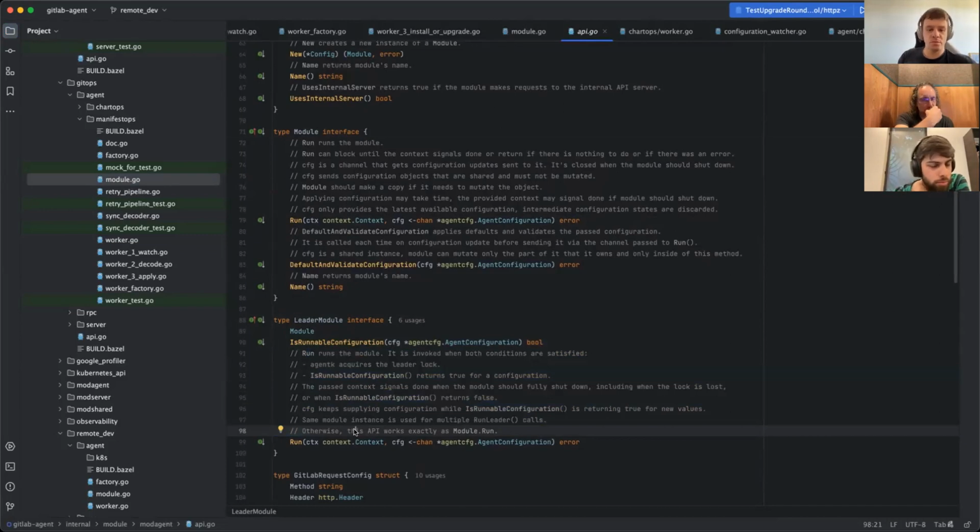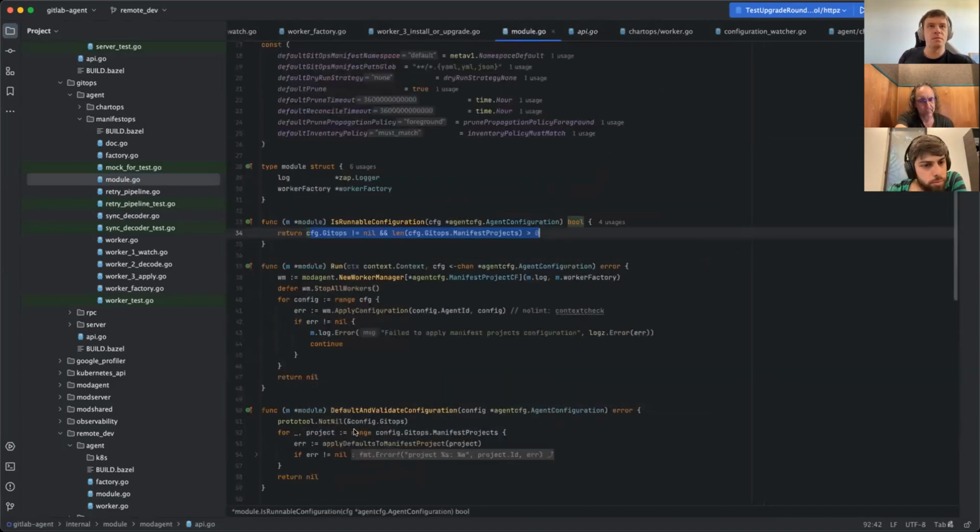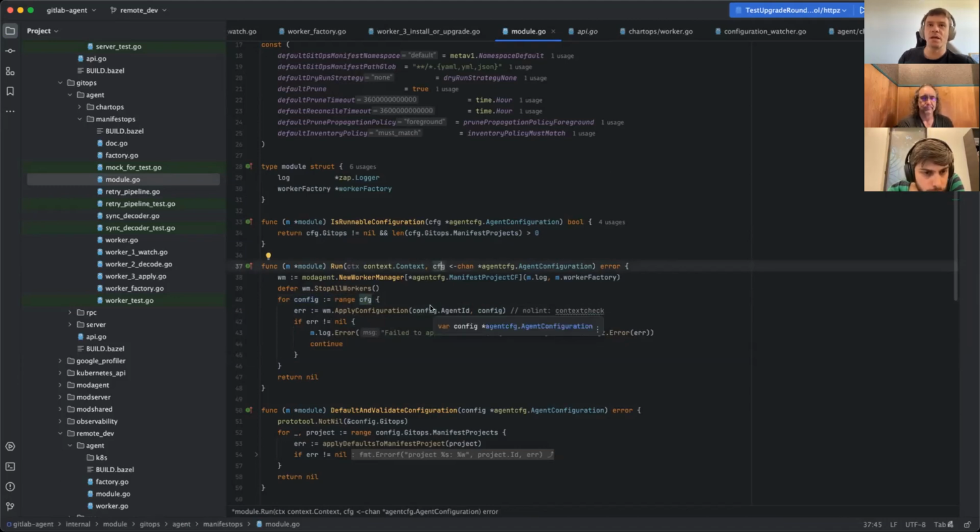But basically, you will look at the config. Like this here: if there are manifest projects, then it returns true. So this is executed, and then this looks at the manifest projects, and looks at the config basically. You will be doing something like that.